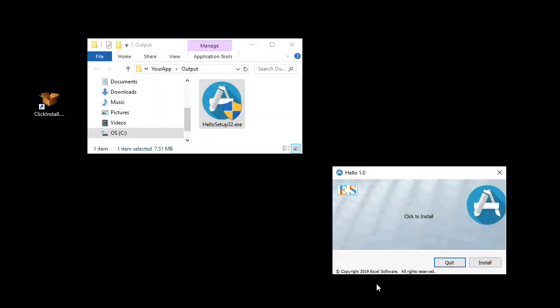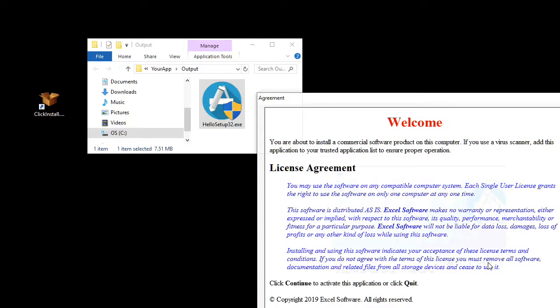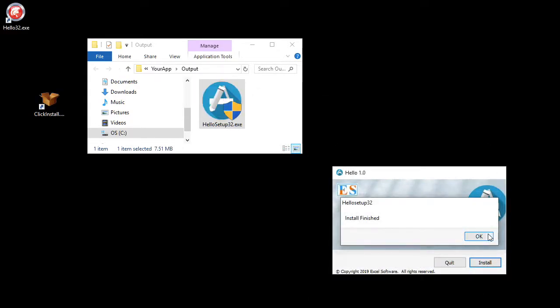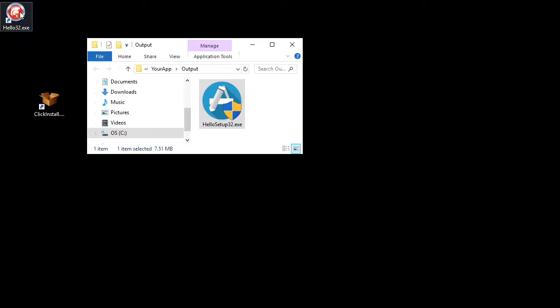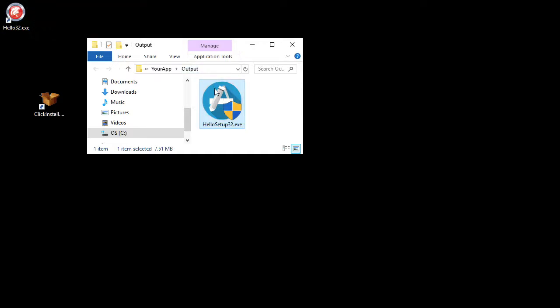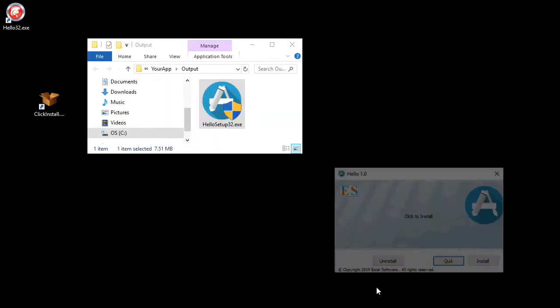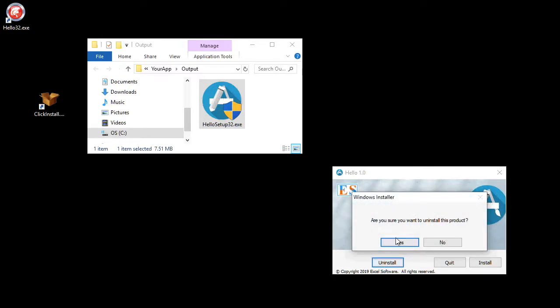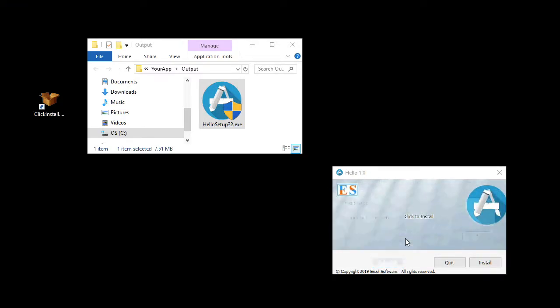If the user double clicks to launch it, they'll be presented with a user account control screen that they have to confirm. That's not actually captured in the video. They'll then click the install button and go through a series of screens presented to them to actually install the application. Once it's been installed, the installer shuts itself down and the application is available for use. If the user decides to launch the installer again, this time you'll see there's an uninstall button present where they can click and go ahead and uninstall the application.